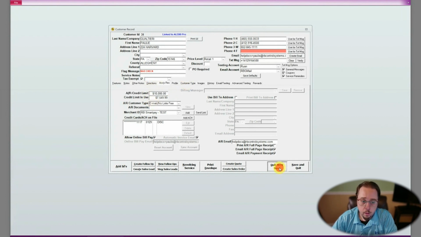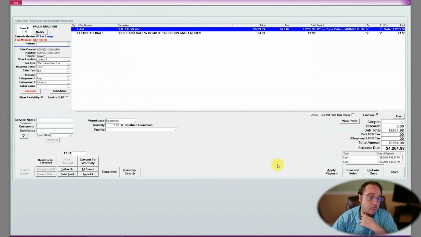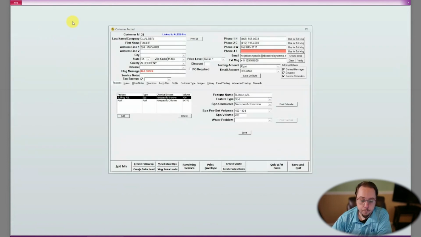Also, on the transaction, and I'll come back to the customer record screen, if I'm not able to convert something to AR for whatever reason, this button that says convert to AR will be grayed out. 9 times out of 10, I talked to the technicians. I said, when it comes to AR, what is the #1 phone call that you guys get? And the answer was, they're trying to convert something to AR, but they forgot to set a credit limit. If there's no credit limit, that button functionality is locked out. So I wanted to make a point to show you that.